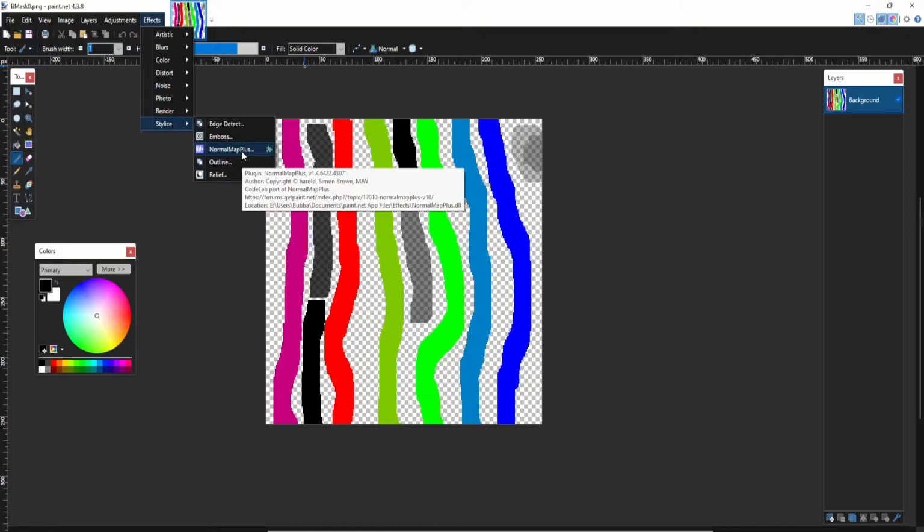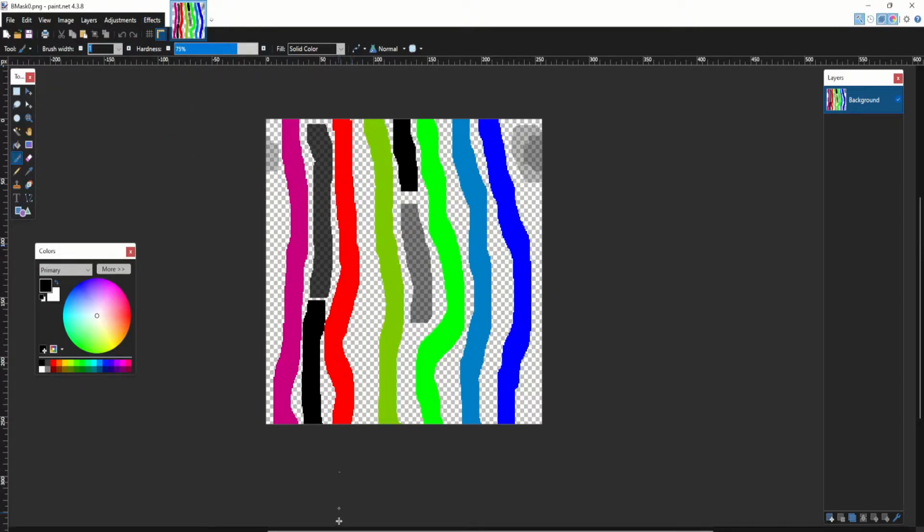If you download Paint.net, you can simply search for it on the internet, getpaint.net is the logo, and then in the forums you will find a normals plugin. We're not going to go over normals in depth right now and how to paint them, but if you want something quick to generate normals, this is a great tool.